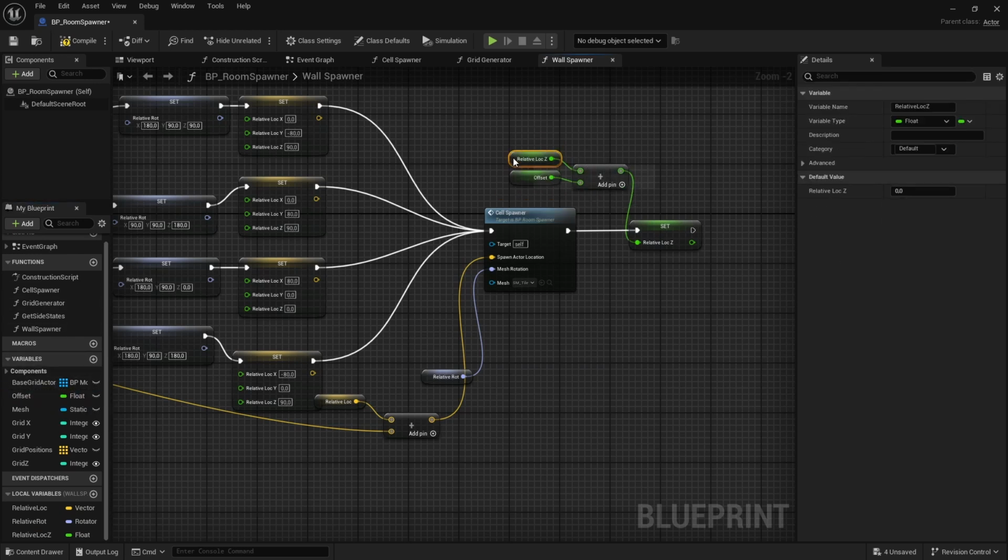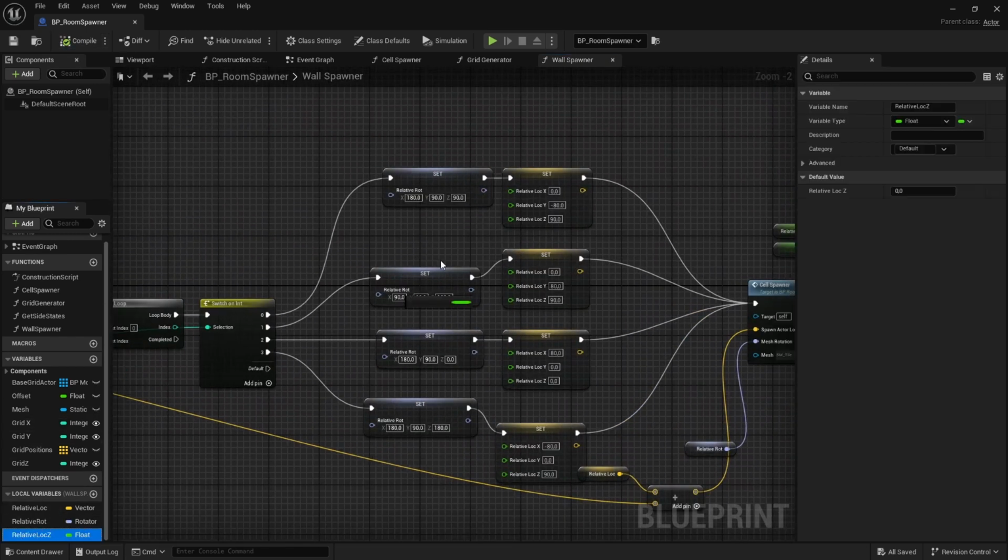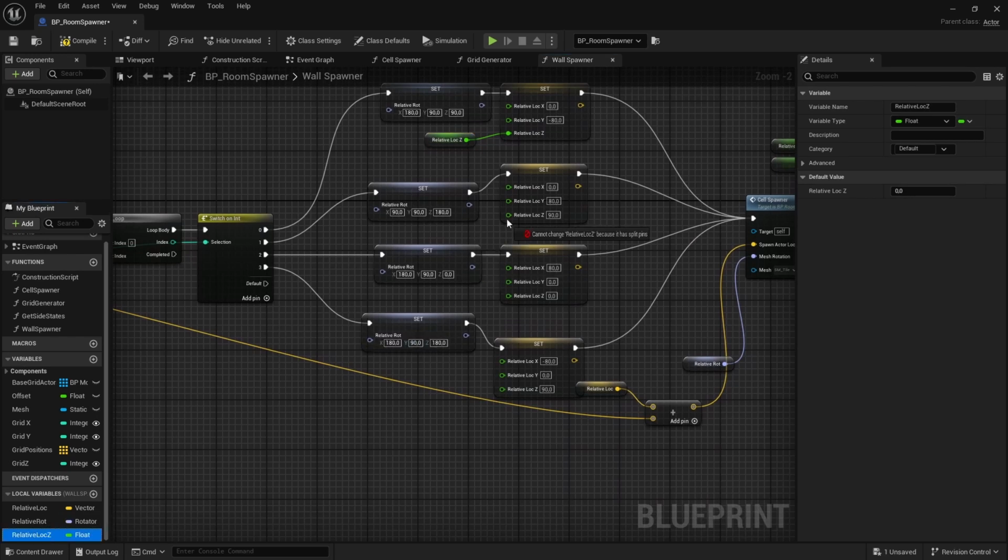This way we are making sure that the cells won't be overlapping, and they will be spawning one after the other. Also, I was forgetting, let's put the relative location in each of the cases for our vector position.